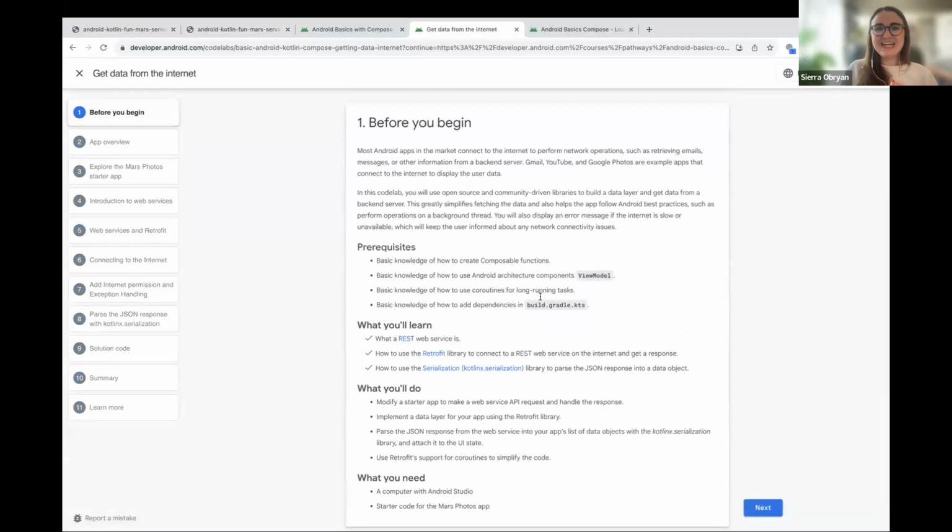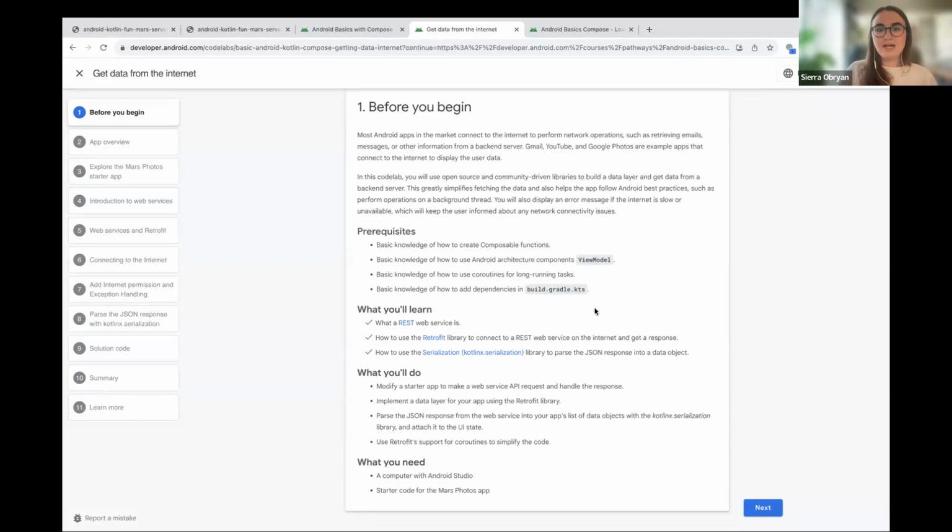And so, like it says, most Android apps in the market connect to the internet. It's a very core functionality and it's really important. And it's almost always one of the steps that you have to complete for most Android interview challenges. The most common one I've ever seen in my career is getting data from the internet, displaying a list of data, clicking on that data, showing us some details about that item. And so having a good fundamental understanding of this is going to be a really important first step to getting your first Android job.